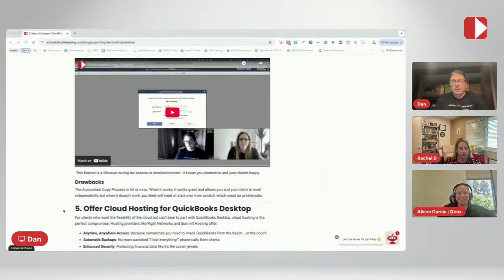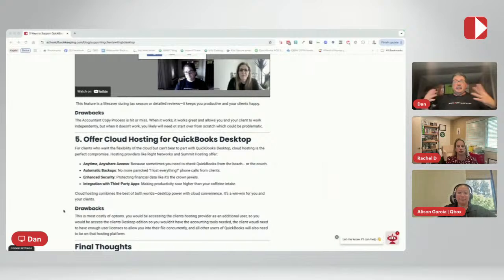So the best way, and this is what we're getting to here, to be able to access as an accountant is to be there, to be in the same file and ensure that the changes you're making as an accountant are in that file. The likelihood of problems occurring when you have separate files is alleviated because of that. So one other option is cloud hosting, right?